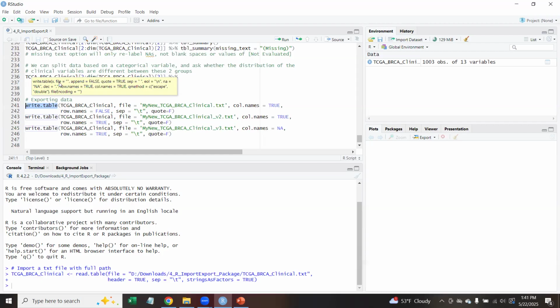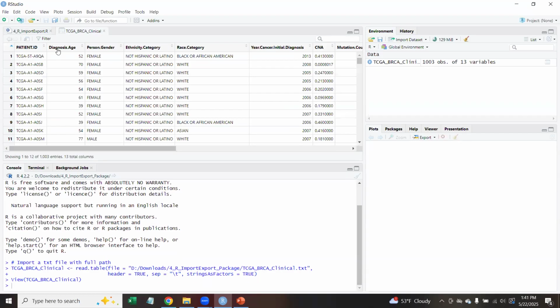It needs a file. So that's where you're going to print your table to. Their file equals this string. It's a text file. We need to specify whether we want to include the column names from our table and whether we want to include the row names. So here are our column names. Here are our row names.